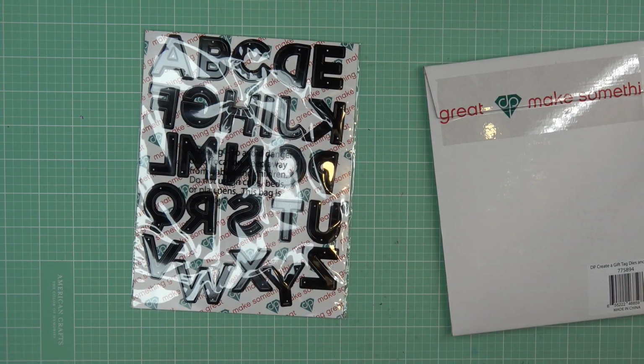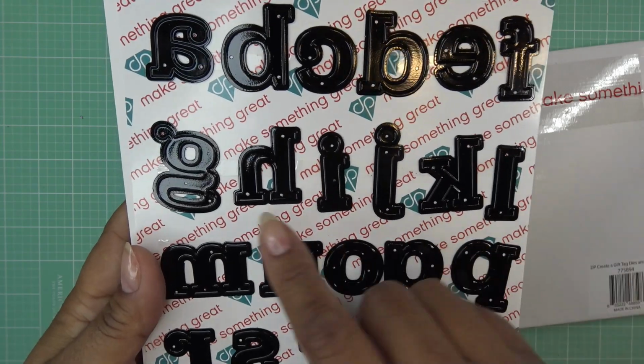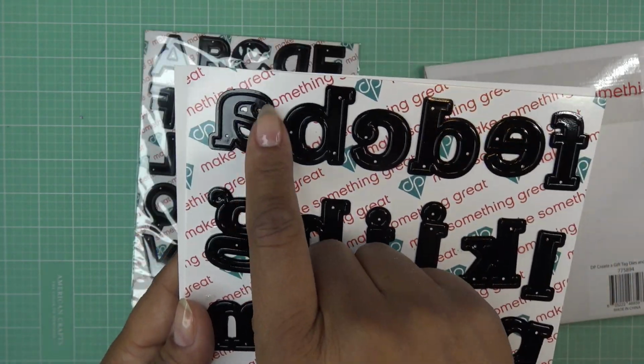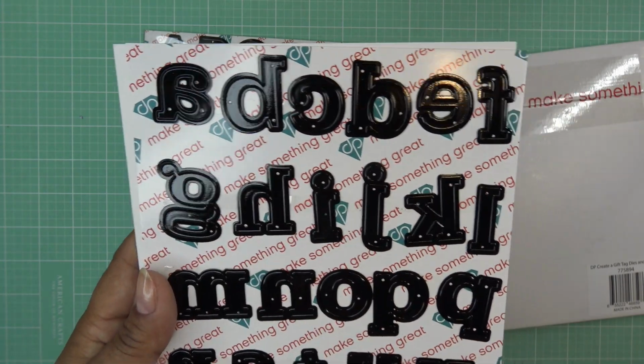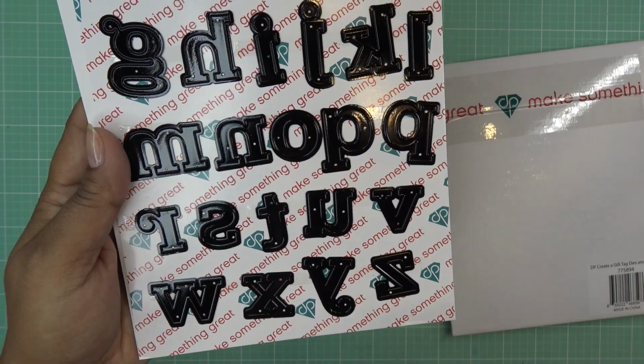We can see them right through here. So again, it's alphas and numbers. And this one here is just your typical typeface font. Look at the little G. I love a G that's made that way. That is so cute. And then that typical old school A. And of course we have all our letters here.